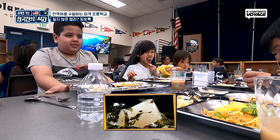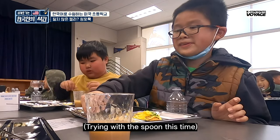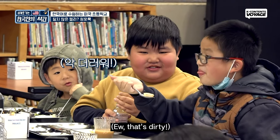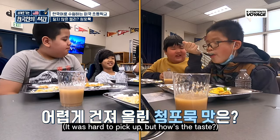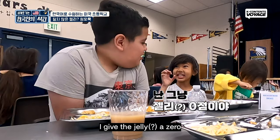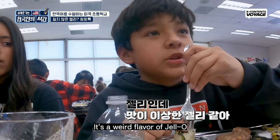It's a jelly. How am I supposed to hold whatever this thing is? I double dog dare you to eat that. Try it again. I'm done. I double dog dare you to not eat that. I'm holding it right. Yeah. Weird flavor of yellow. It's like mung beans.